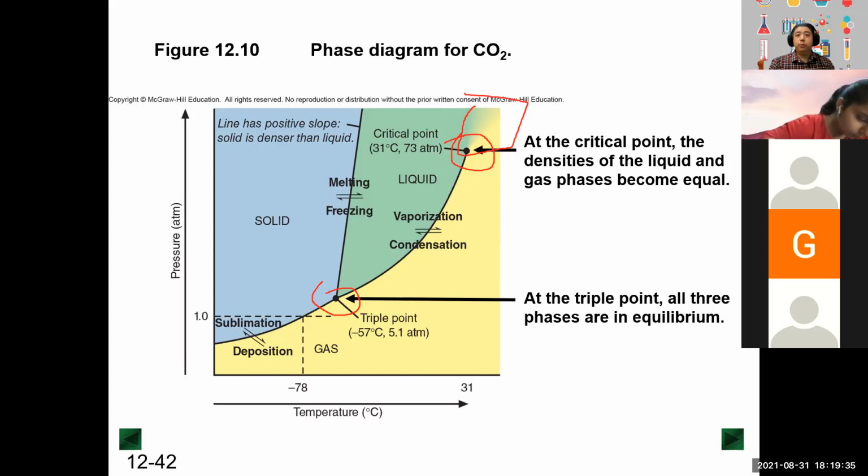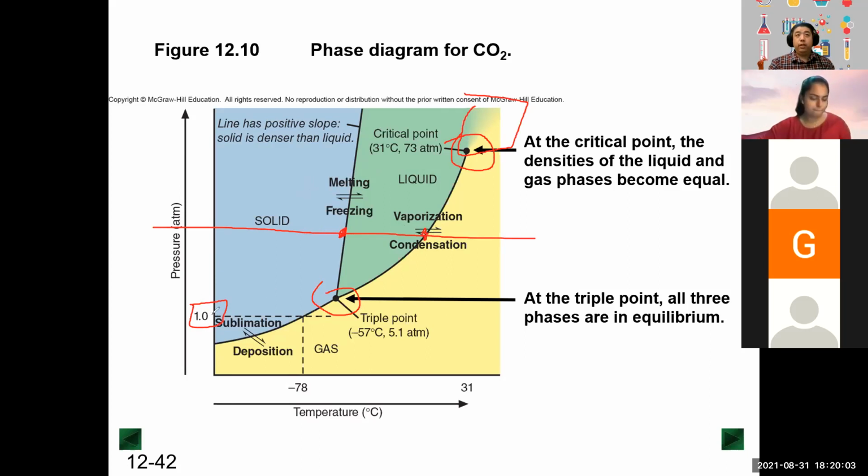Now, obviously, as we switch between these lines here, right? One side solid, one side is liquid. So going to the right, it is melting. Going to the left, it is freezing. Same thing over here. Sometimes you're going to see this, the 1 ATM. What this essentially tells me is that this is the normal pressure in the environment. So if this passes through, let's say here, right? That makes this point right here, the normal freezing point. Makes this point right here, the normal boiling point.